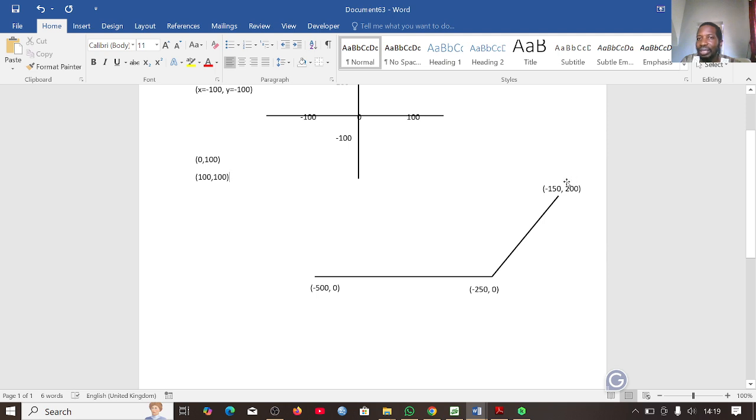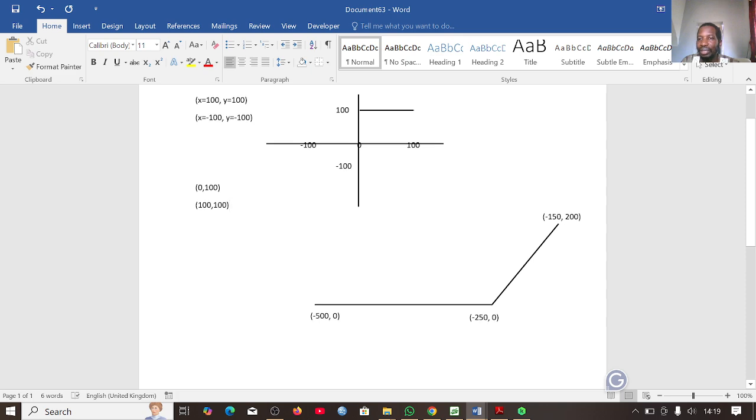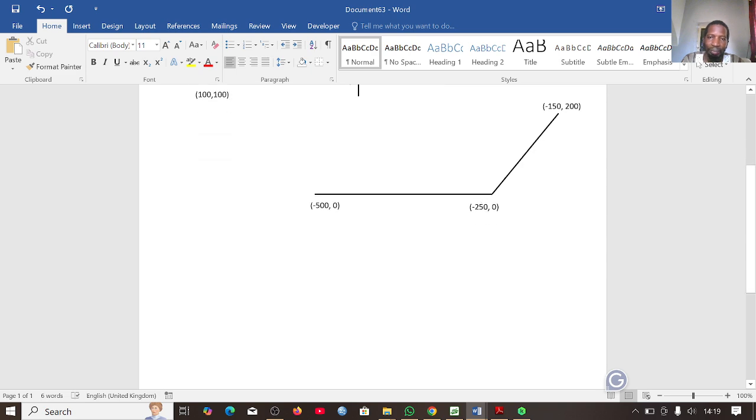Since the y is 200, maybe this is 100, so it's like you are drawing a line up to where it meets with 200. So it has to change the direction. That means you started from 0y, then you end up at 20y. You need to understand this because this is the basic. So from here, we can now proceed.